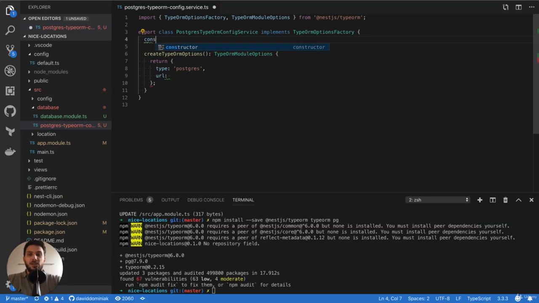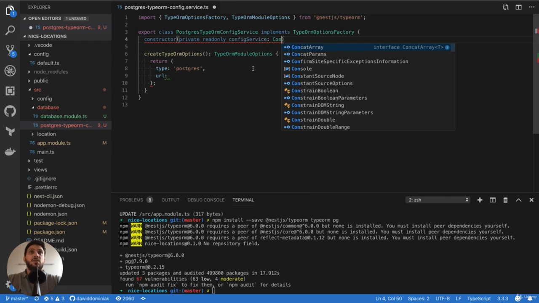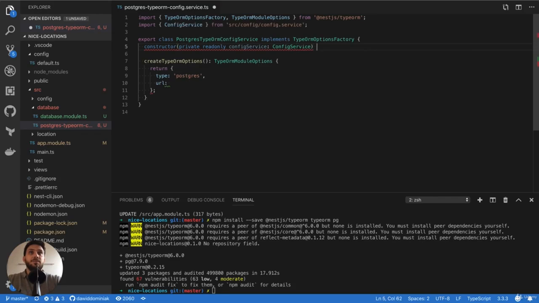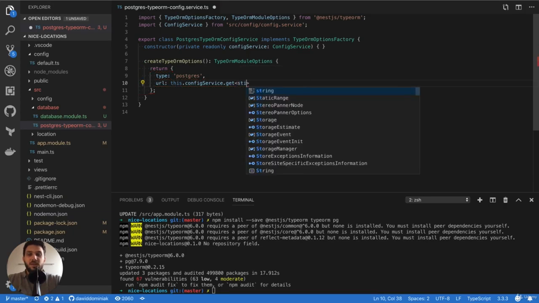We'll need also the URL, but to inject the URL, we need to inject the configuration into our class: private readonly configService, and it's of type ConfigService.